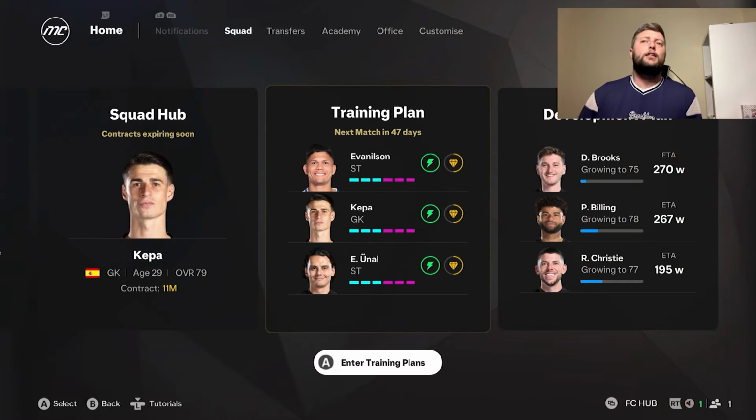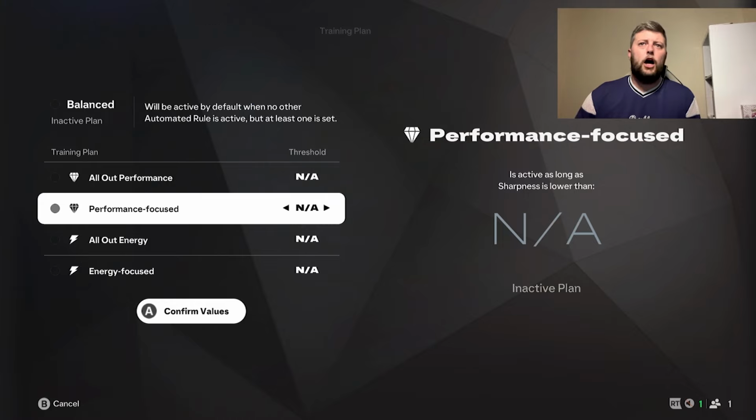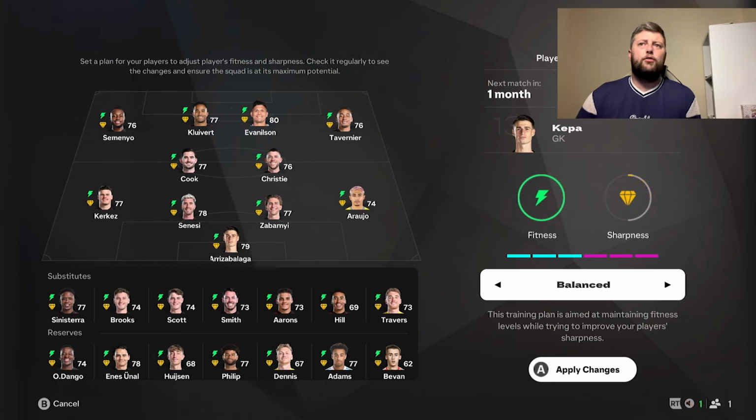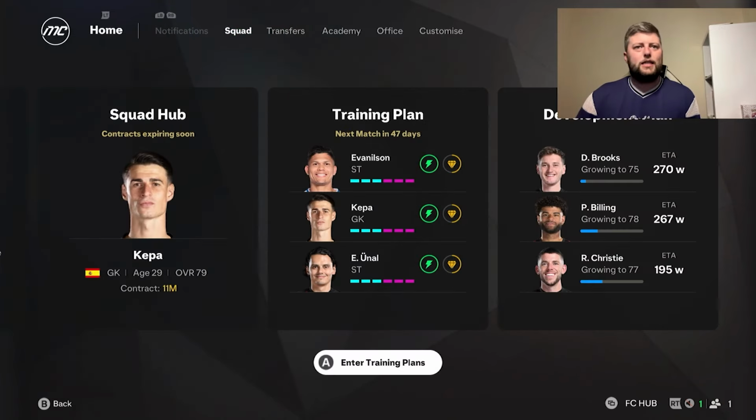Save the changes, and then finally you want to keep going down till you see the training plan. With this one again, because it doesn't take too much time, I normally press A on one of these, change that, and then I press right stick. I'll then go ahead and change anybody random. I'll go all out performance, change, done, and that's it. It's as simple as that.